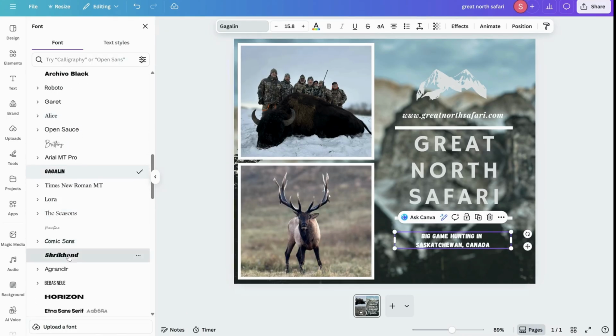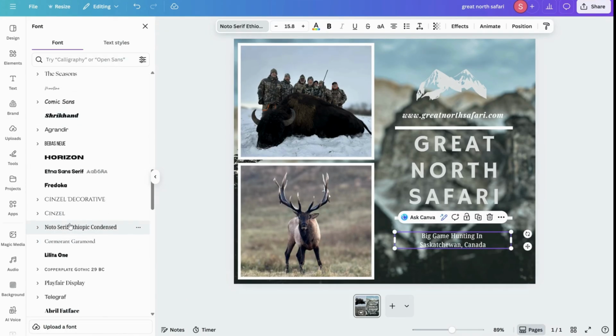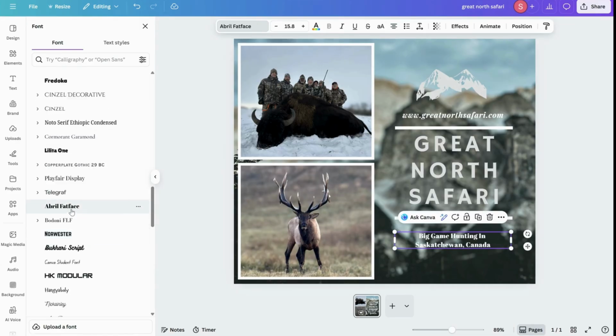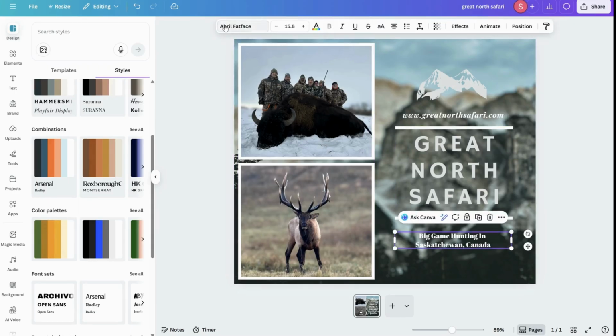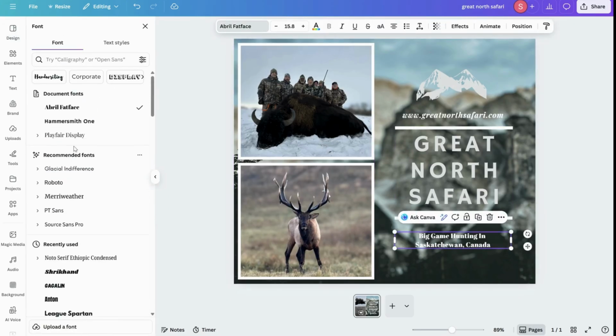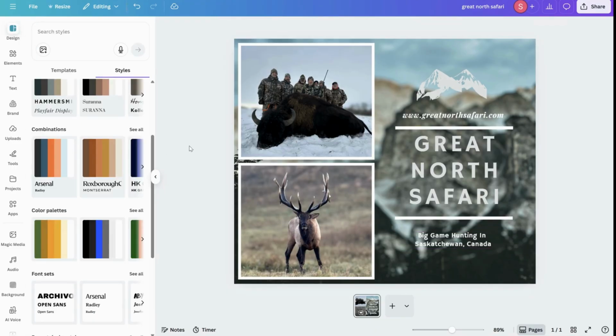But yeah, that's pretty much it. There are definitely a lot of other ways that you can edit these ads, and you can go into so much more detail if you think that's necessary. But for the purpose of this video, we're showing how to make just a quick ad in a very short amount of time that looks nice. It's very simple.